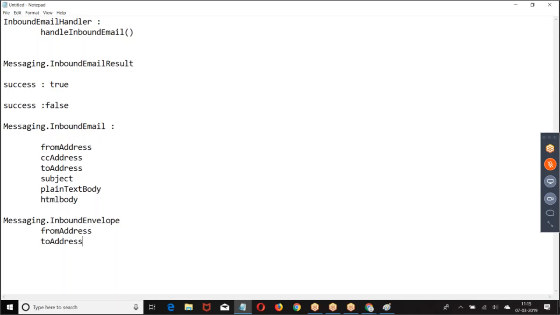Messaging.InboundEmailResult, Messaging.InboundEmail, Messaging.InboundEnvelope. InboundEmailResult will have success, true or false. Messaging.InboundEmail will have from address, CC address, to address, subject, plain text body, HTML body. InboundEnvelope will have from address and to address. I hope you are good with this, right?